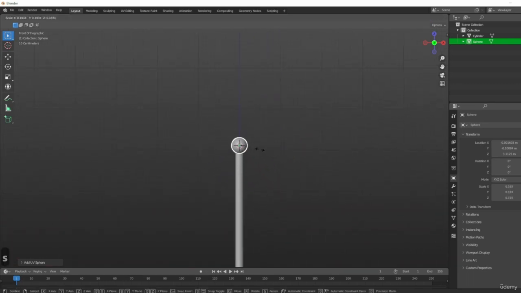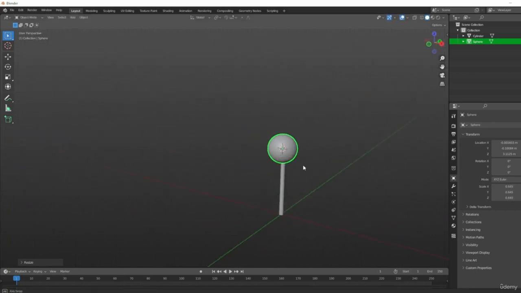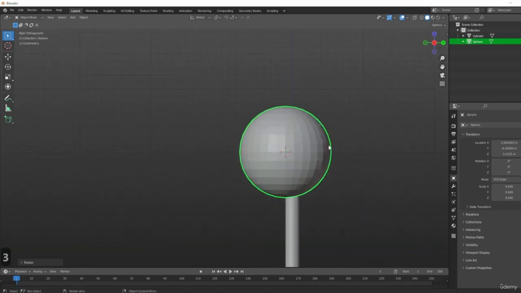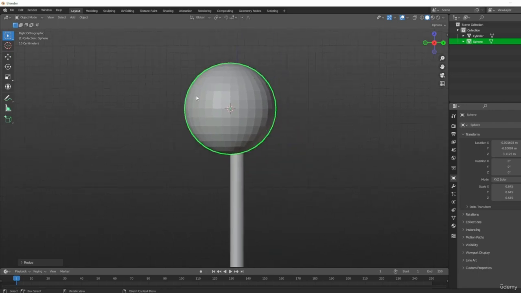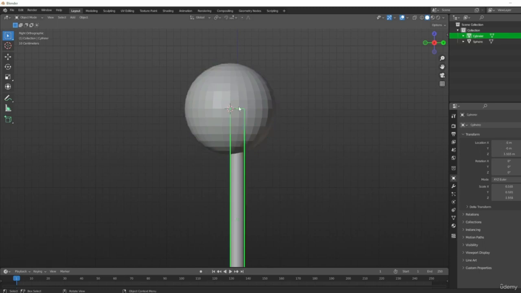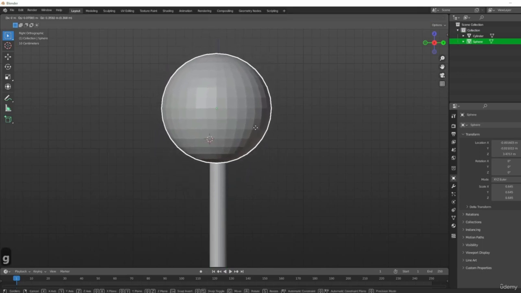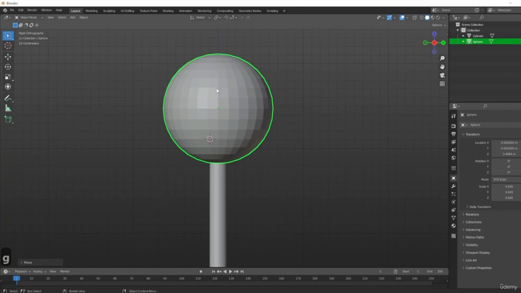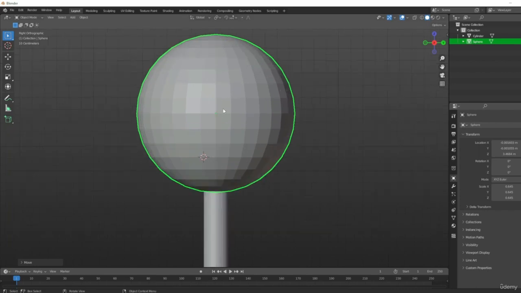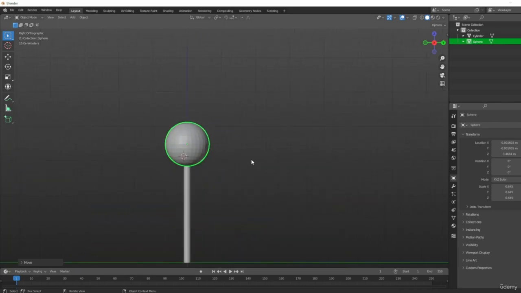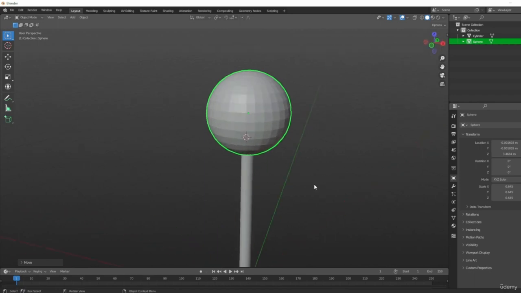All right, and now all we're going to do to make this part is just scale these, make it a little bit smaller. And then now I just hit 3 to go into right orthographic because this is scooched a little bit farther forward than I would like it. I want it to be as close as I can to sitting exactly on top of this cylinder. So we're going to press G for grab. We're going to move it just so this center edge that you can sort of see here is lined up fairly closely with this axis line. It doesn't have to be exact. It is organic after all.